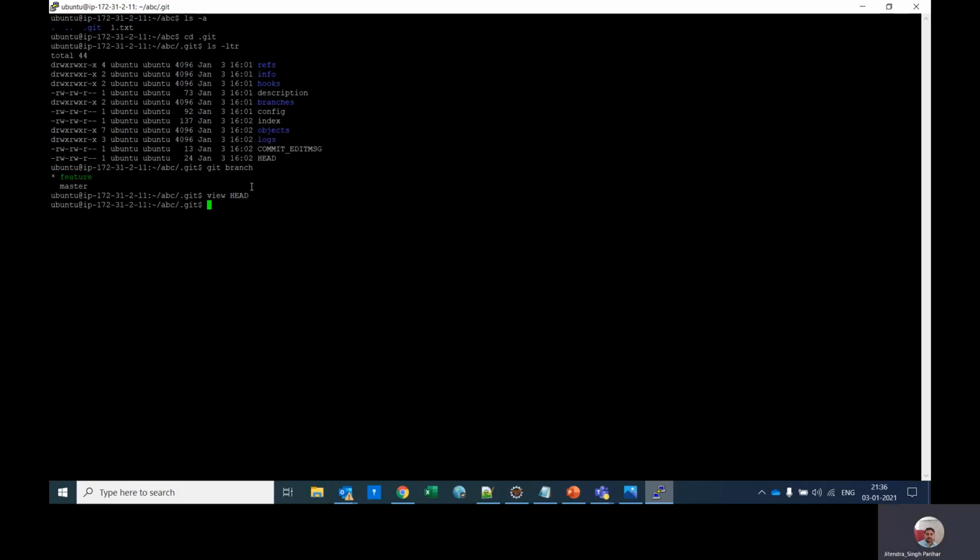Coming out from the HEAD file, now I'm going to change the branch. git checkout master is the command for switching from one branch to another.